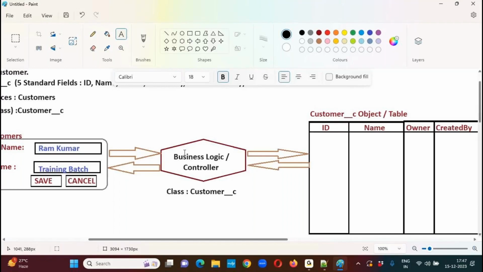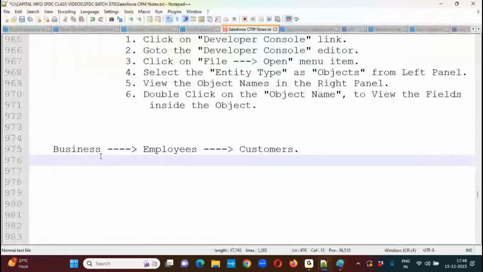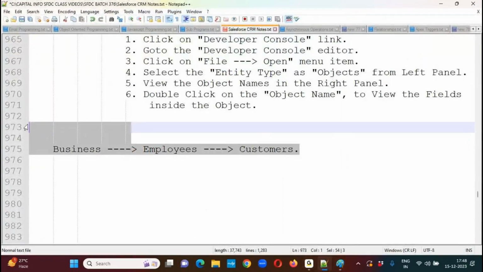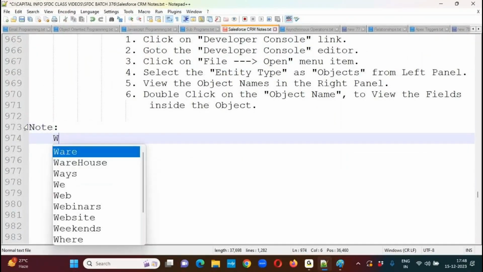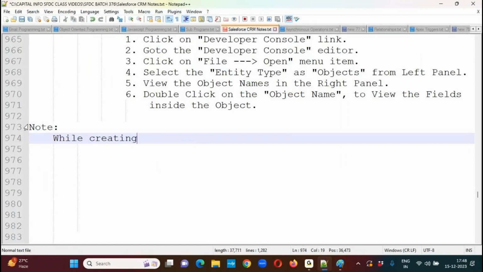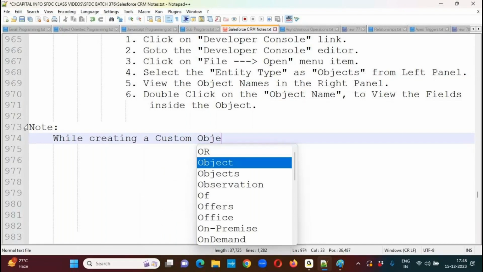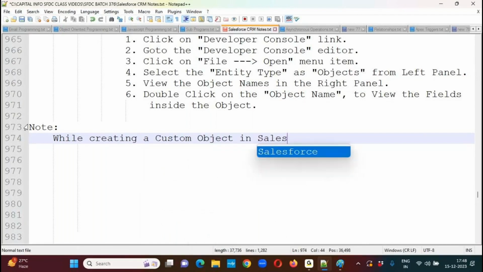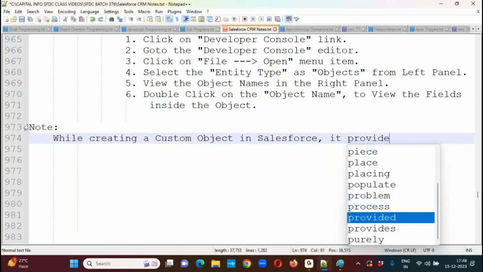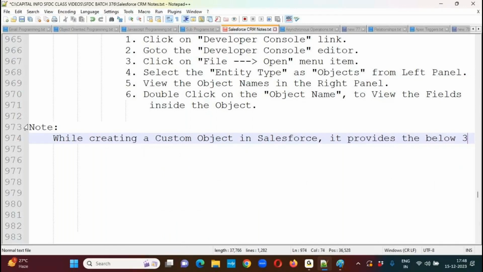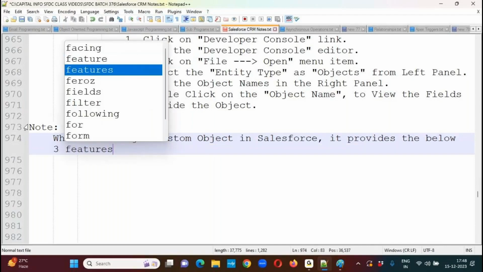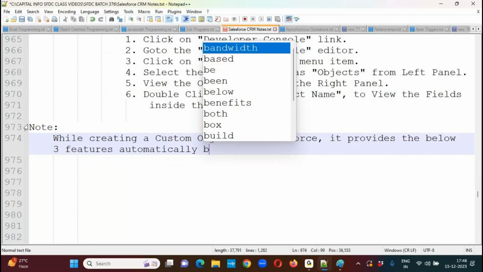Now, make a note. While creating a custom object in Salesforce, it provides the below three features automatically by default.